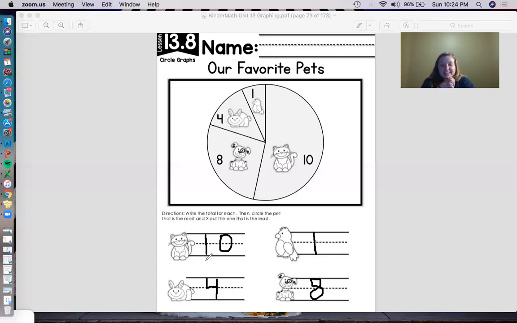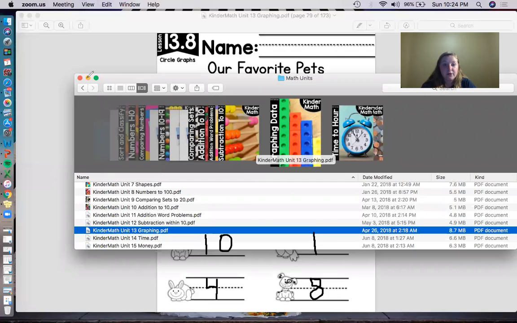All right, let's check and see. So let's look at the circle graph. Now remember how I mentioned ones that got more votes are going to be bigger pieces of the pizza. So let's look at the biggest piece of the pizza. All right, so this one looks like the biggest piece of pizza. How many votes did the cat get? It got 10. Is 10 the biggest number we see on the circle graph? It is. So that means the cat got the most.